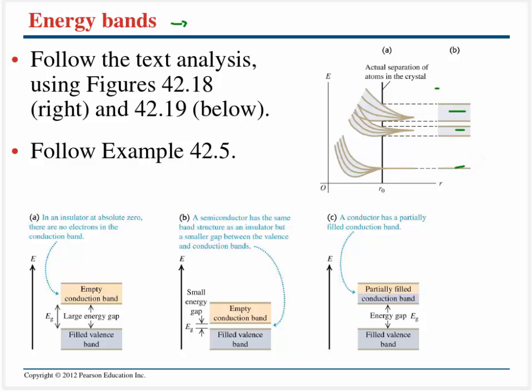However, if you were to start to push these atoms closer and closer and closer together, then we're going to start to get interactions within these atoms, and the wave functions are going to start to distort. And some energy levels are going to be distorted up and some are going to be distorted down. So as we get smaller and smaller, you're going to start seeing some splitting out of energy levels, especially as we have interactions between all the various atoms. So what was a nice continuous structure becomes more split. Keep in mind the actual separation of atoms is going to be just right here.